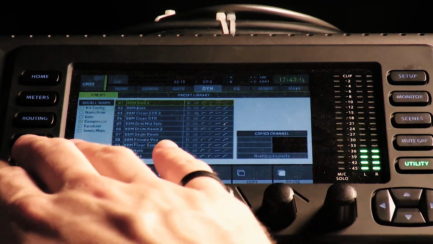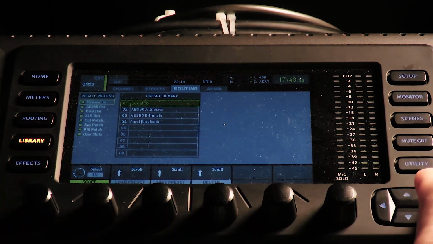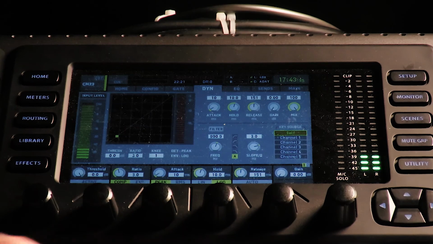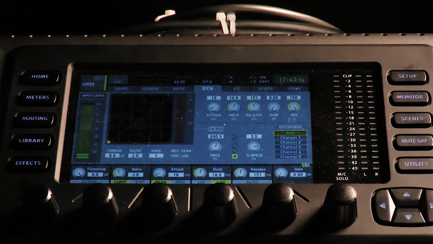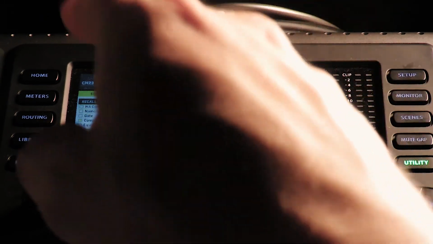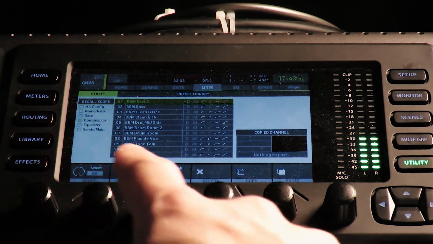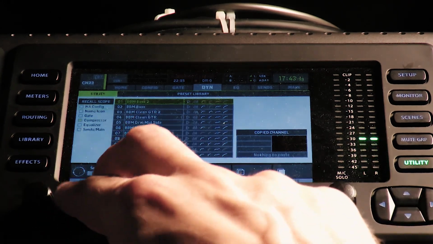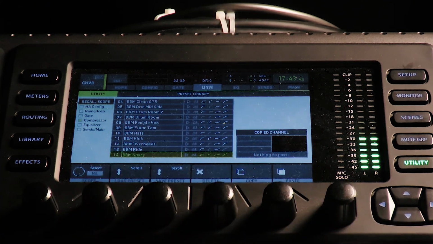It's similar to the library, but like I was on the compressor section, and if I view my compressor and I hit utility, sorry for bumping the camera again, it's showing me the library thing, but it's only selecting compressor. So I can go to one of these presets on here, and if I load that preset, it's only going to load the compressor into the channel strip. So that's a pretty neat thing to know.